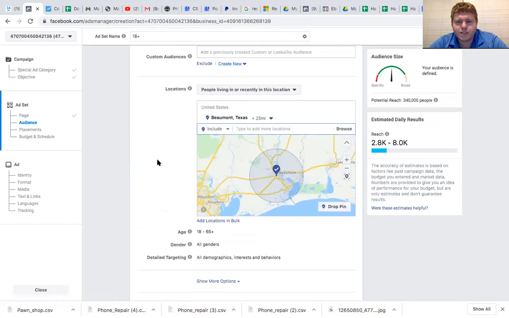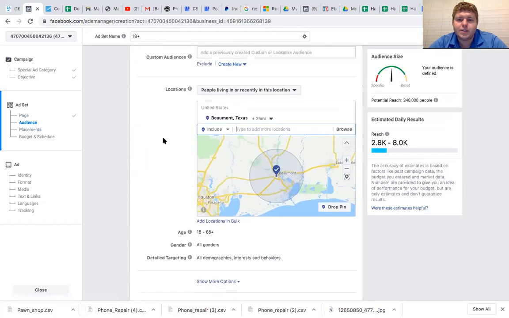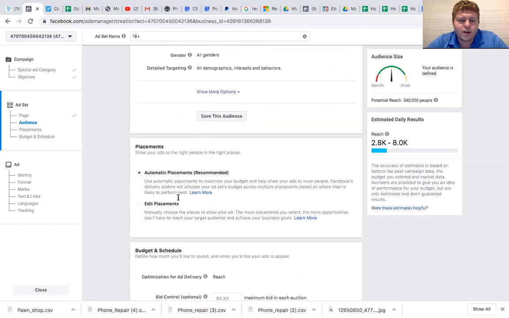All right, and for the purpose of this testing, this is going to be 18 to 65. And I'm not really going to do any targeting on this. I want to reach as many people as possible. It's good to do one without targeting and then another with targeting. So this all depends on really what you want to do. If you have a chat bot hooked up to your ads, you want to be getting messages, which I can show you guys how to do as well. But the first one I'm going to set up is a call ad, and I'm going to be pretty specific in my copy. I'll just show you guys that.